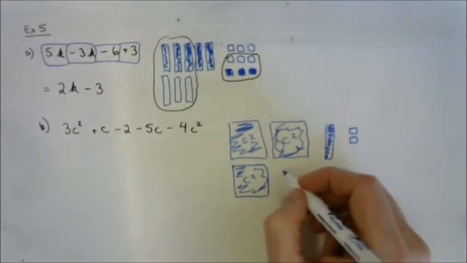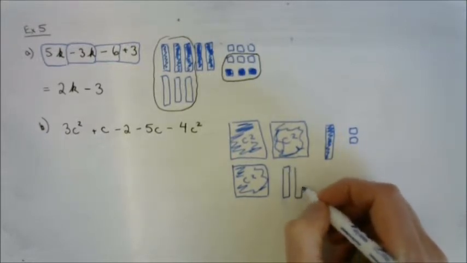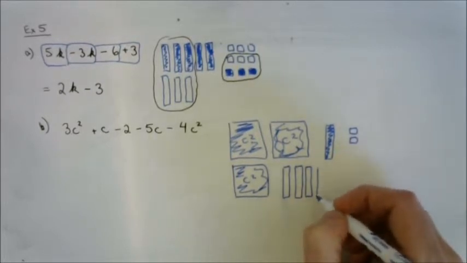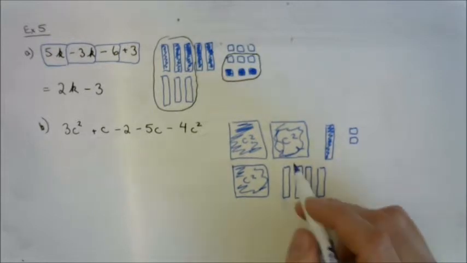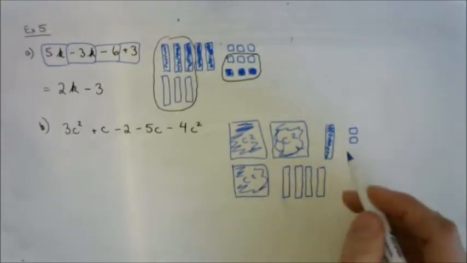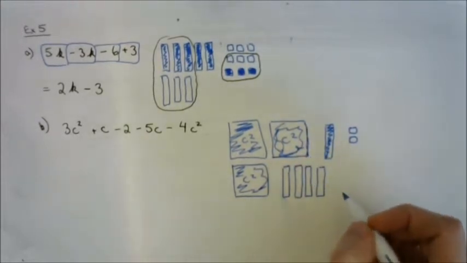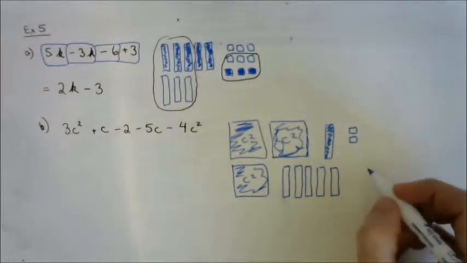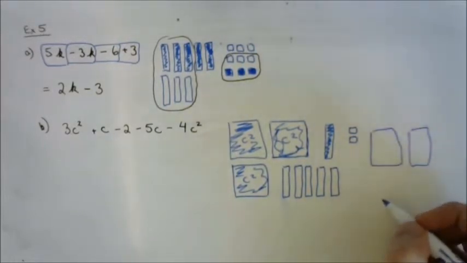Yes, good question. A c to the power of 1 would just be our x tile, in this case our c tile, which is just our bar, our stick, which I'm drawing here. And c squared is our x squared tile, our big block. It's a side length c times c. One more of these. And then minus 4 of these.